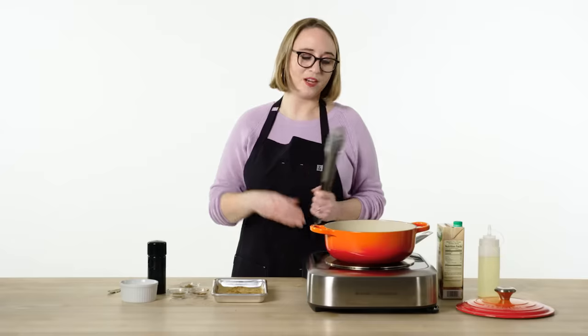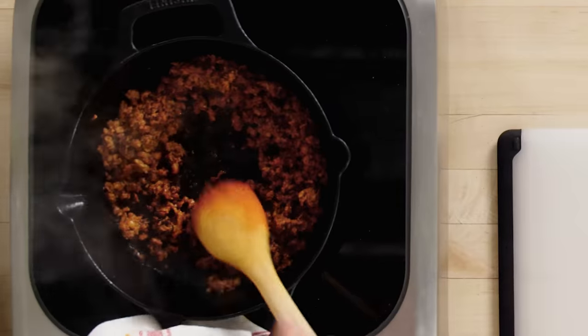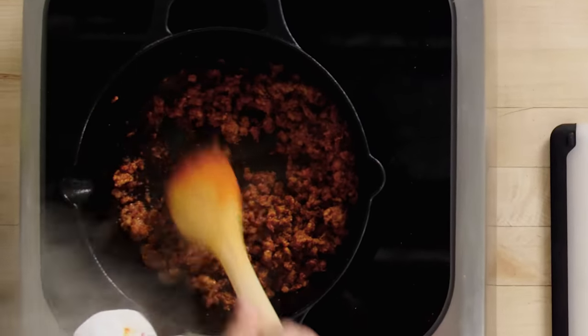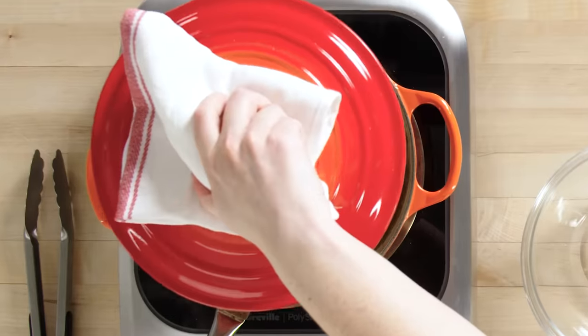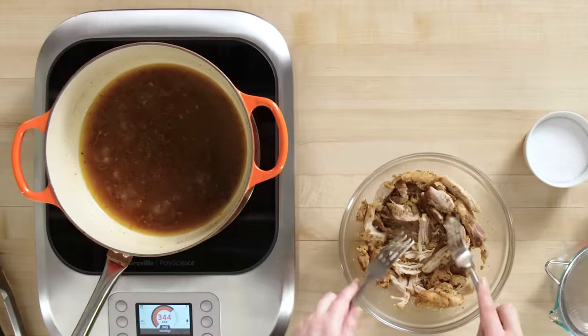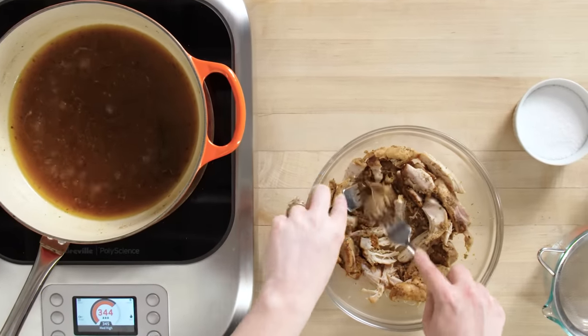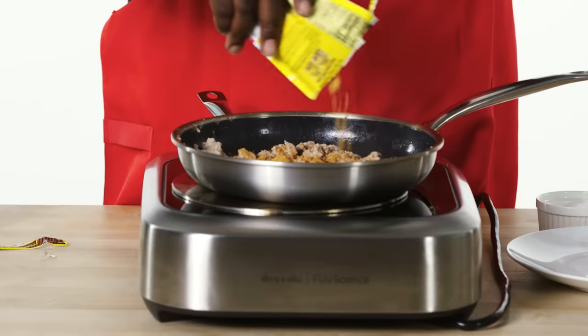Chicken is the superior poultry choice — personal opinion. My nose is telling me this is probably good. Chicken stock, and then I'm going to add my bay leaf. All the textures we're getting from the cheese are going to be soft and cheesy, so I want to add some crunch besides the tostada. My chicken's been simmering for about 12 minutes and should be ready to shred. I'm going to reduce my liquid while I shred the chicken. Let's add the taco seasoning now — chili pepper, cornstarch, salt, onion powder, some spice, sea salt, and a little potassium.